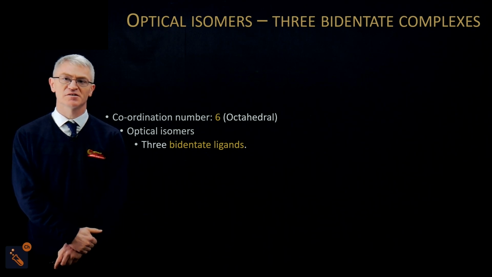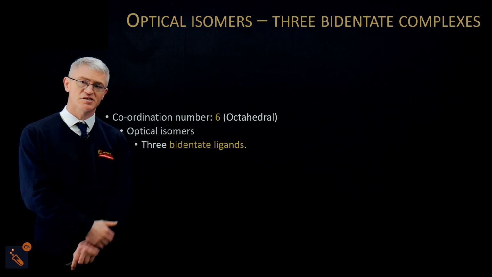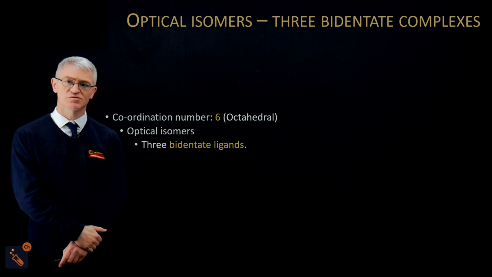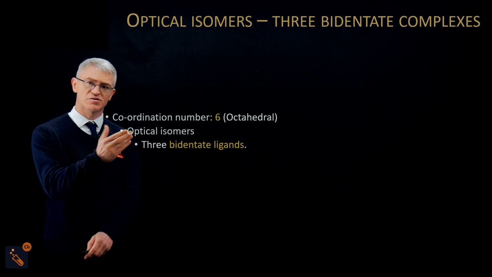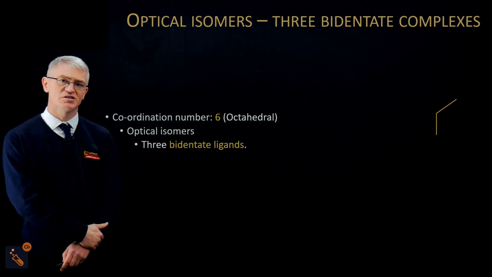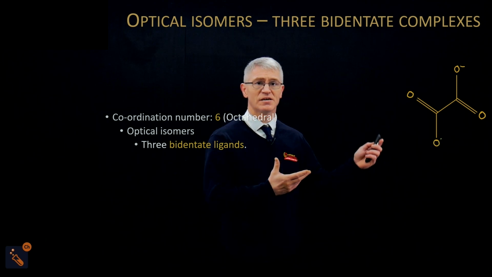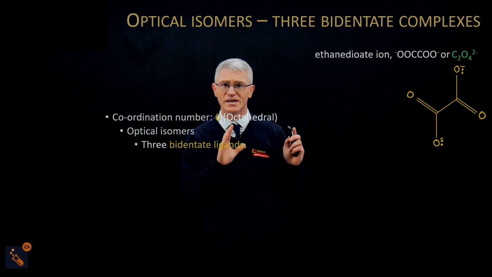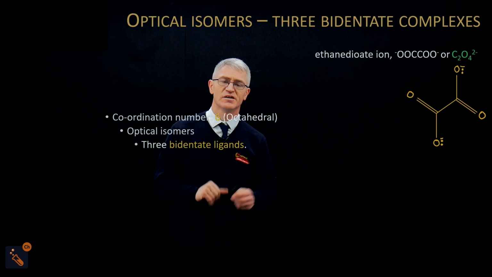So we're now going to do our final example of 3 bidentate ligands to make a complex. Again, this is octahedral. The majority of the complexes you do in this course are going to be octahedral. We go through different examples in different videos, but all your optical isomers are going to be octahedral. So with 3 bidentate ligands, we're going to use the other one this time, which is ethane dioate, and the ethane dioate has those 2 lone pairs where the coordinate bonds are. It can be referred to as C2O4 2-, and we'll put that into the formula at the end.